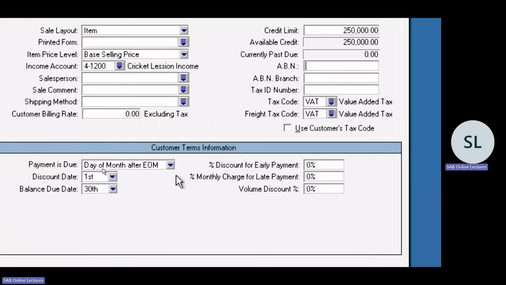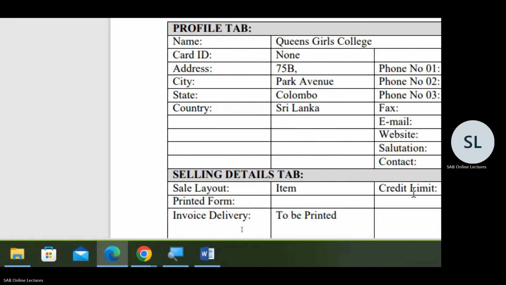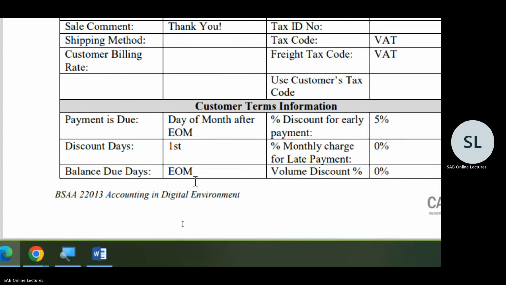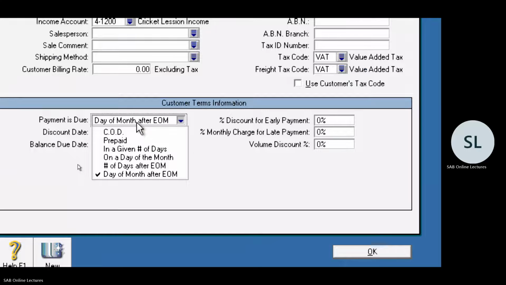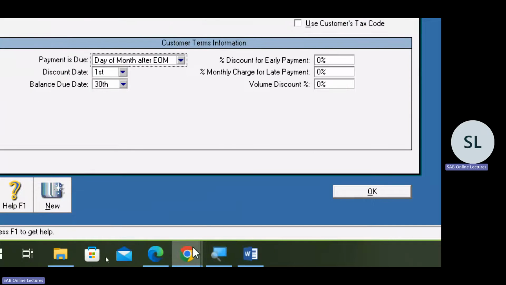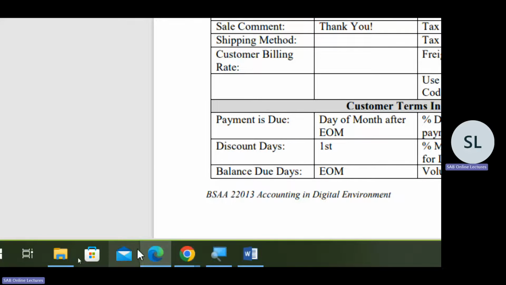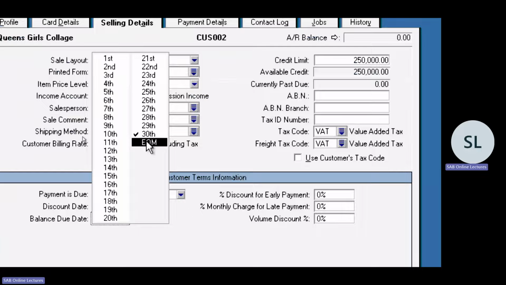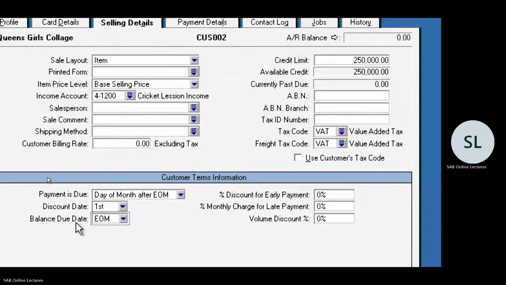Complete the payment detail, terms. The payment is due on days after year end, discounting first and EOM, end of month.